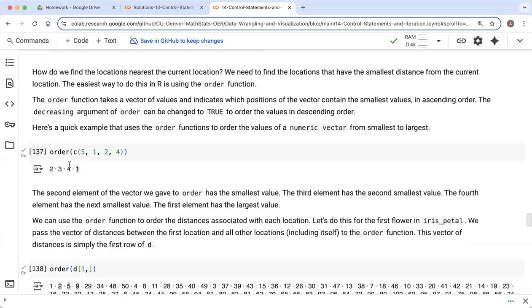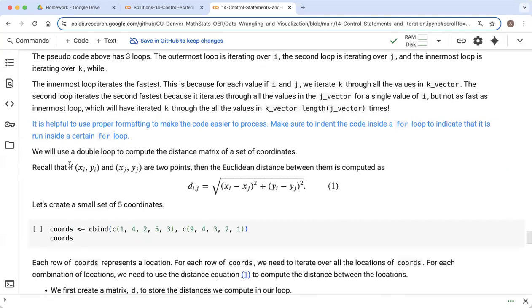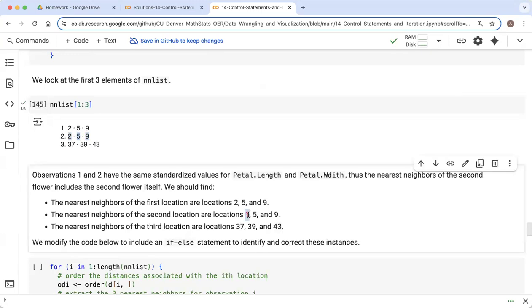So what I would really want to do down here is not identify that the nearest neighbors of element 2 are 2, 5, and 9, but that's kind of a special case here where it was equal to the dimensions of another observation. So what I actually would want to indicate here is that its nearest neighbors are 1, 5, and 9. So there's this little issue that popped up, and we'll think about how we can address that more comprehensively in the next video.